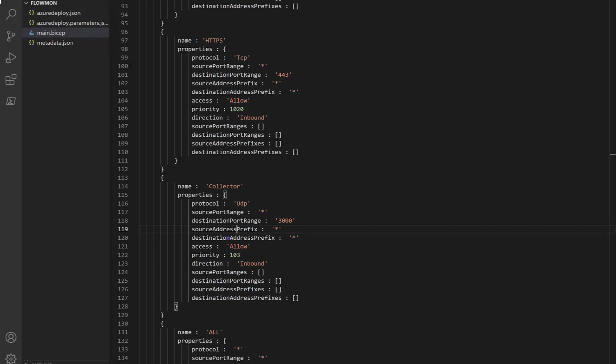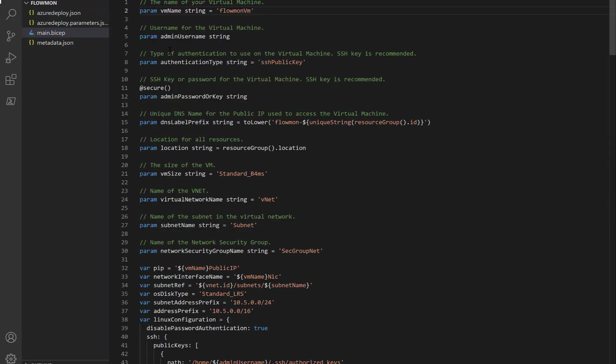So when you have Visual Studio Code plus Bicep in place, we're going to create a new file called main.bicep. The first step is to create the parameters for our solution. In this case, we're going to deploy basically a Linux-based virtual machine, and then we're going to configure this VM. Now, as you can see, one of the benefits of Bicep is the simplification of the syntax in here.